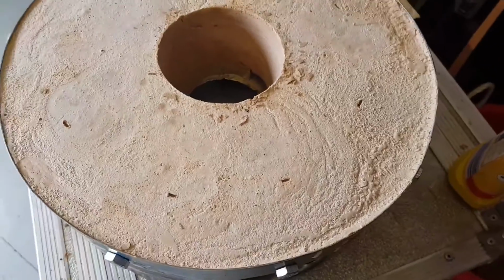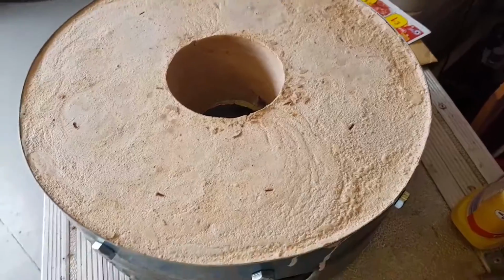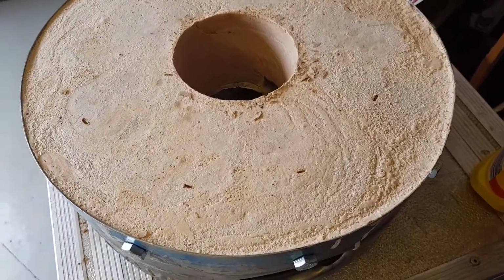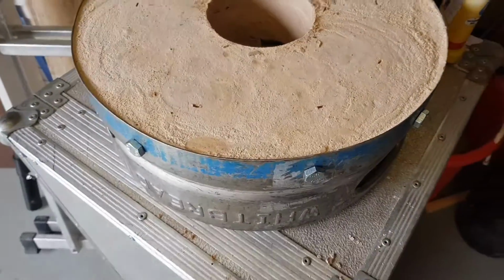Right, I wasn't actually going to make a video of this, and then a few people have said, oh, make a video. So here's the video. I'm making a foundry, small foundry.